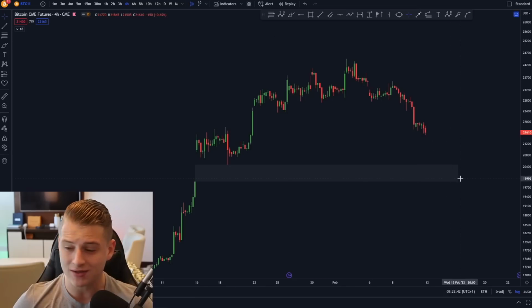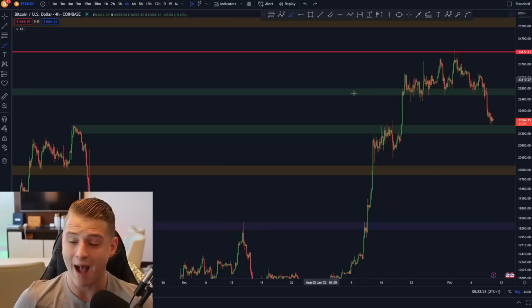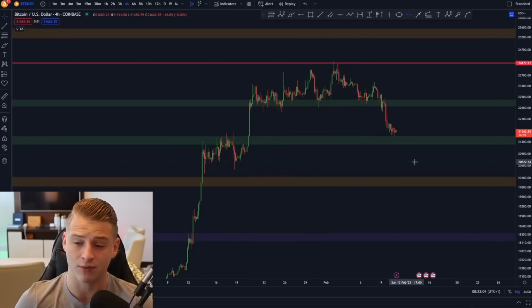Of course, $20,000 comes in towards that CME gap, so it is likely that we potentially are going to fill up that CME gap as well here. So be aware, $20,000, it's still a CME gap over there. And I wouldn't be surprised if we actually see a very big sweep towards the downside and then a move back up here. If we do manage to find support around this level, it could also very well mean that we will already bounce from this range right here.